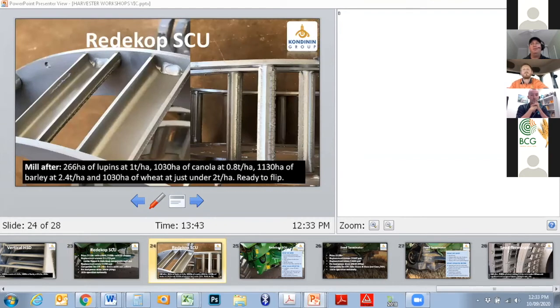That's the same photo that Newman's put up earlier. Again, that one had done a lot of work and was ready to be flipped, but it does give you some indication of what they look like once they've been in action for a while, and some pretty interesting technology in terms of surface coating applications here as well, which you can see have done their job in sustaining the life of those mills.